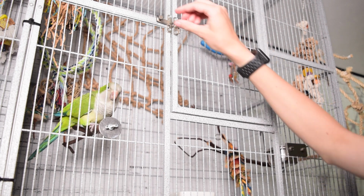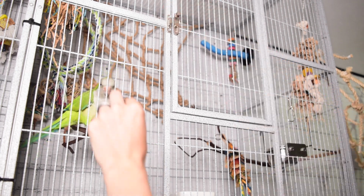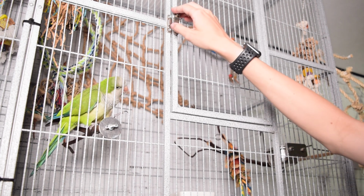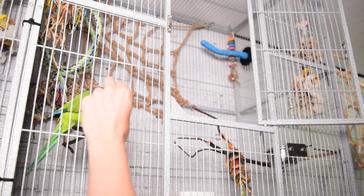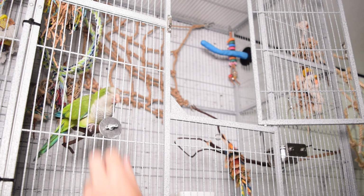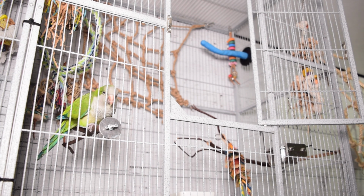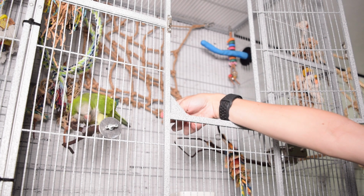If you shut the door and you pin the door shut until the bird calms down, you are flooding them, and that's just teaching them that every time they go in here, the door will be shut whether they like it or not, and that will be extremely aversive for them to experience. And that's pretty much it for teaching the foundations of this behavior, getting your bird to hop onto a designated perch and wait there patiently while you shut the door.